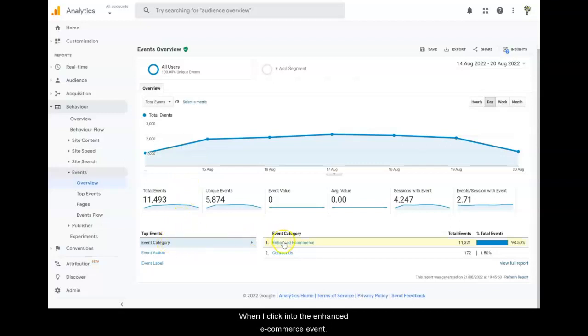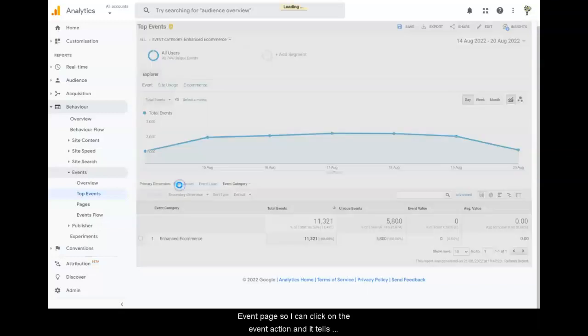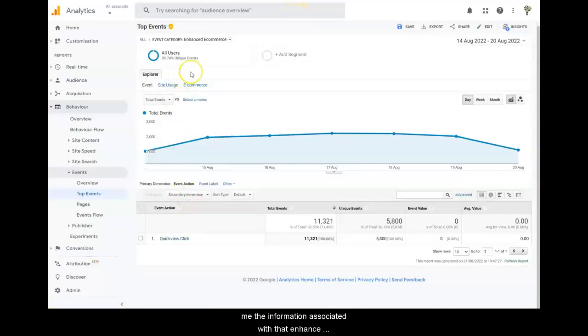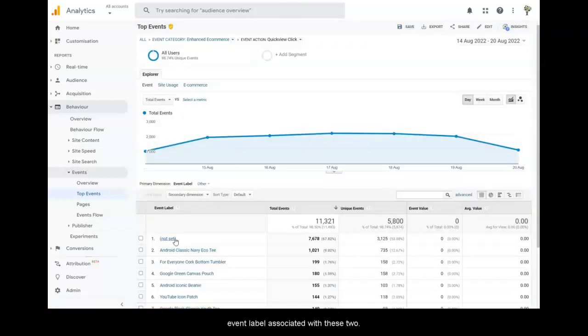So when I click into the Enhanced E-commerce event category, it then takes me to the event page. So I can then click on the event action, and it tells me the information associated with that Enhanced E-commerce event. I can then click on that again, and it then gives me the event label associated with these 2 pieces of information.